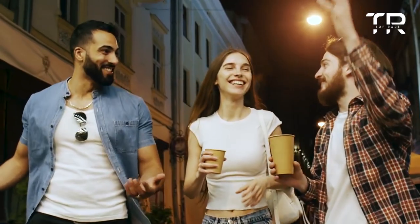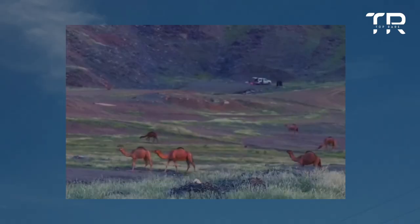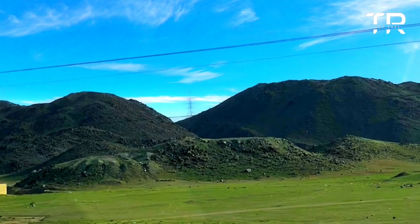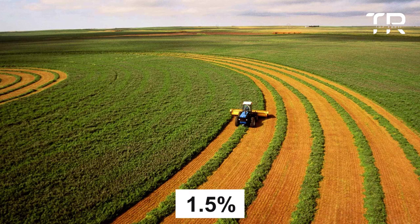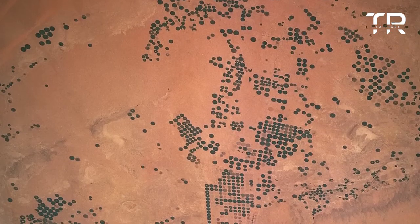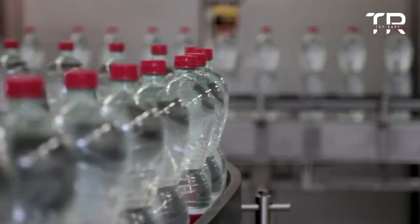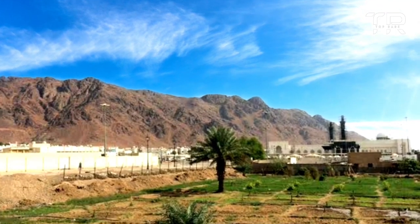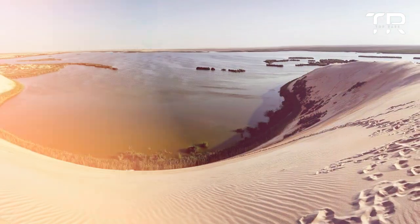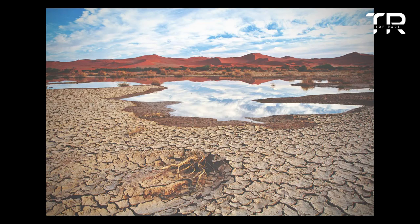The proportion of Saudi Arabia's land area covered by forest has remained unchanged since 1990 at about 0.5%. Only about 1.5% of the land area is arable, and what agriculture the country does ends up taking over 80% of the kingdom's precious water supply. Saudi Arabia is a desert country with no permanent rivers or lakes and very little rainfall. Water is scarce and extremely valuable, and with the country's rapid growth, the demand for water is increasing.